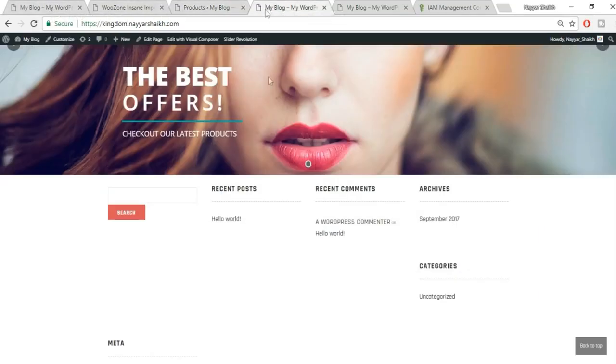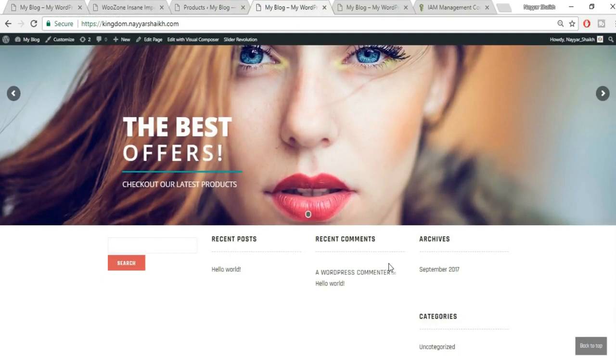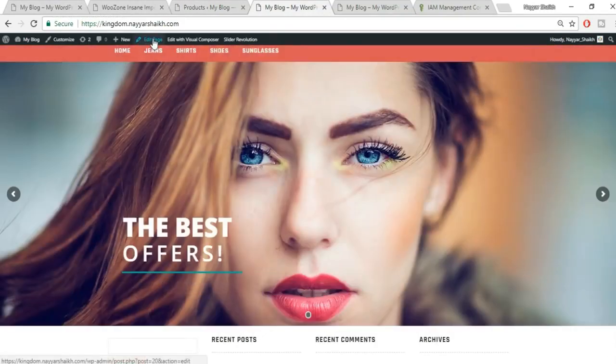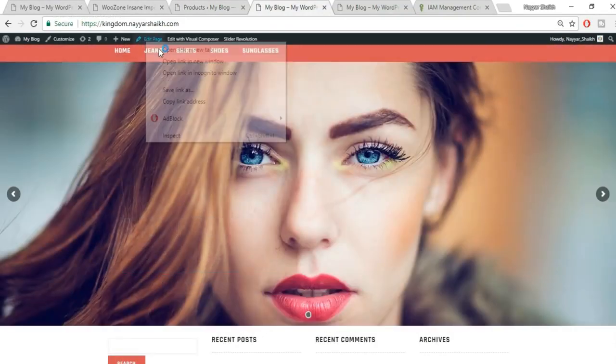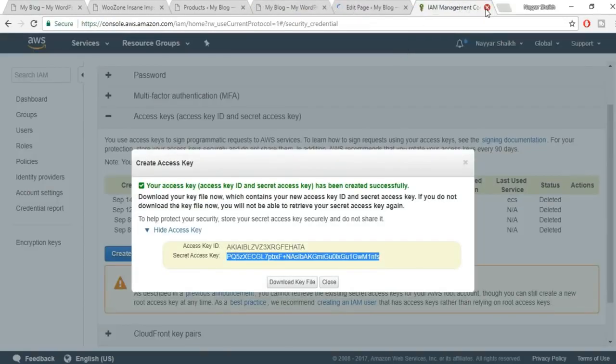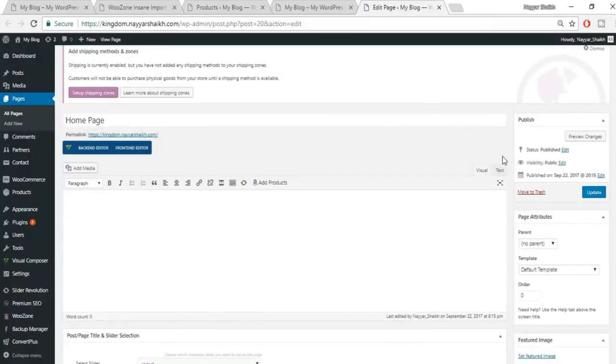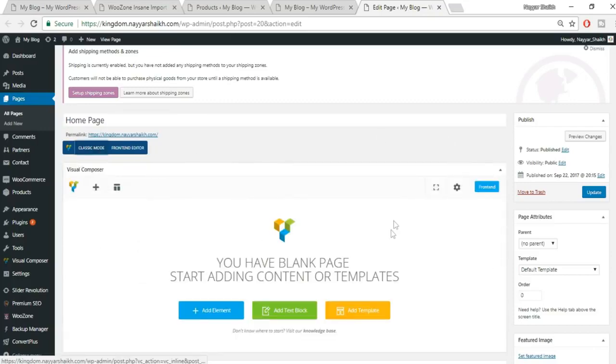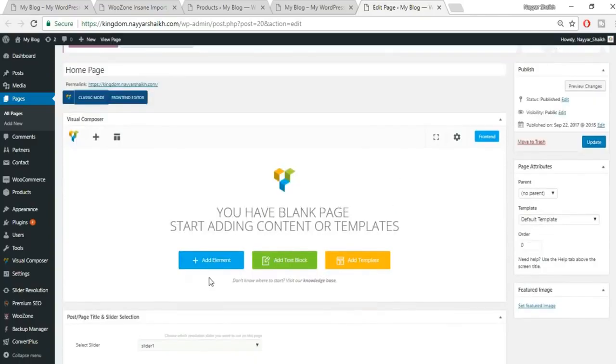Okay, now come back to your website. Now we have to add these sections over here. So what you can do here at the top, you'll get this option, edit page. Now open this link in a new tab. Okay, let's cut this thing, also cut this thing. Okay guys, as I said earlier, we get Visual Composer free with this particular package, which is really awesome, because if we didn't have this, we would have to add some shortcodes which are not that great. Today no one creates a website using shortcode, I guess. So just click on this backend editor and you'll see how easy it is to do all these things.